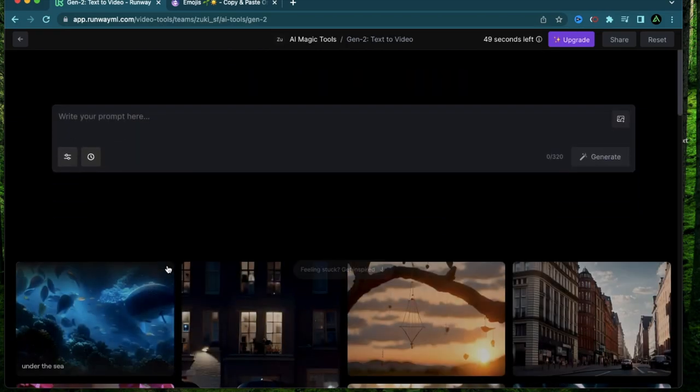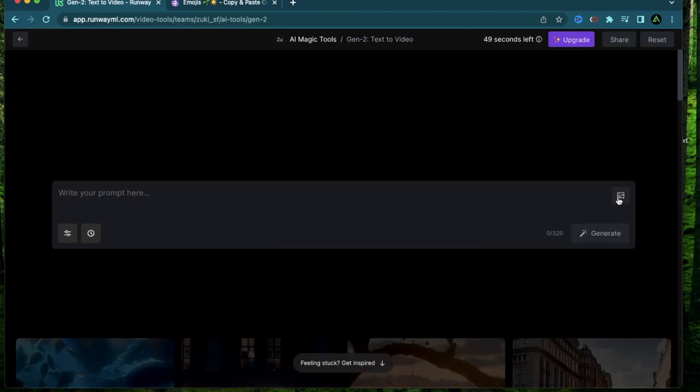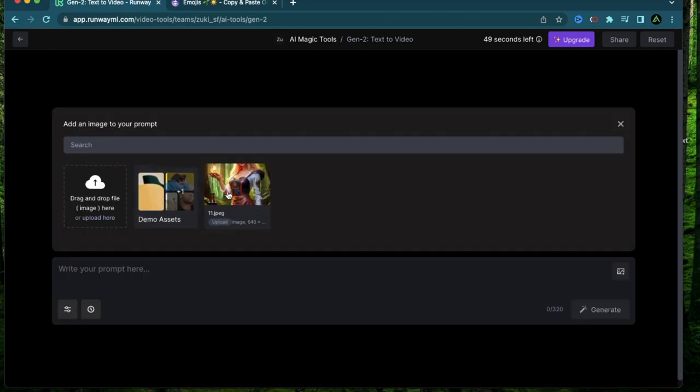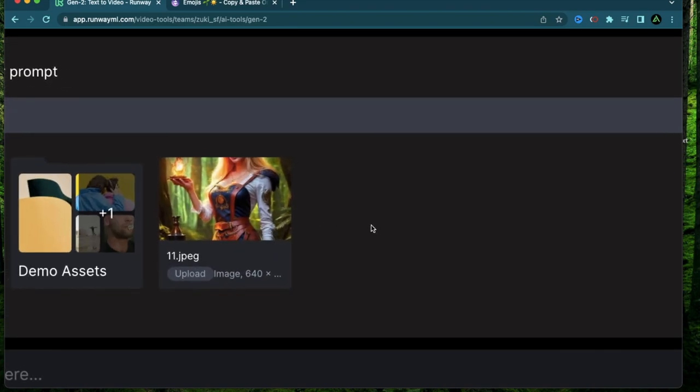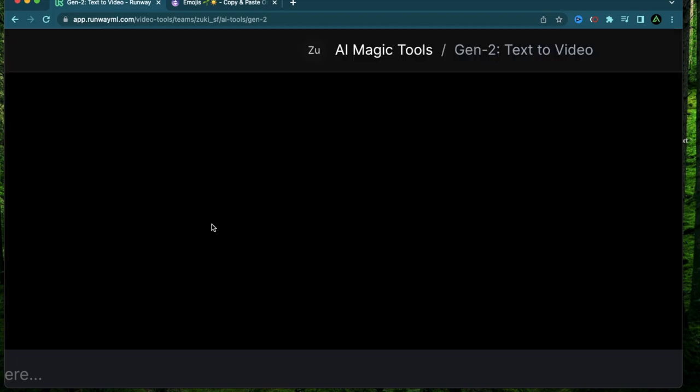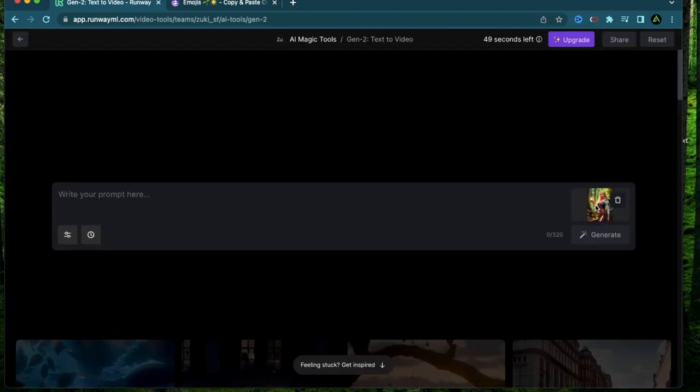All right, the last way of generating AI video is using an actual image. So I have this image here in the middle, which I created using Leonardo AI a while ago. Make sure to go to my old videos to see how it was done. And I'm actually going to go ahead and click that image and select that as a part of my prompt. And I'm also going to add some words, maybe enchanted, because I want my female alchemist to be in an enchanted forest. And how about add some actions as well?